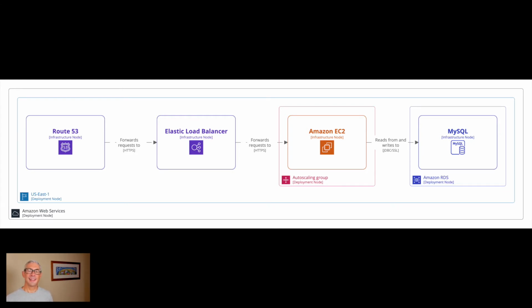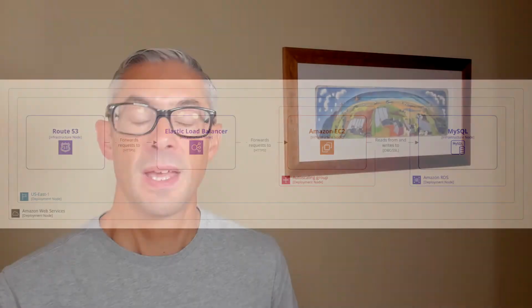However, I would really classify this diagram as an infrastructure diagram, not something that talks about deployment, and that's the key difference here. This diagram nicely tells you about the AWS services that you are using. It doesn't necessarily tell you anything about how your software fits onto those things. So this is an infrastructure diagram, and it's a great diagram, but I would recommend that most software development teams draw something else instead. That something else is called a deployment diagram.